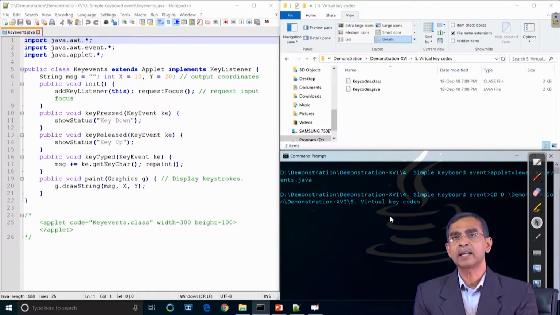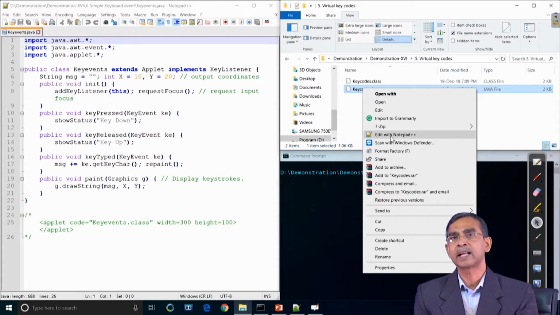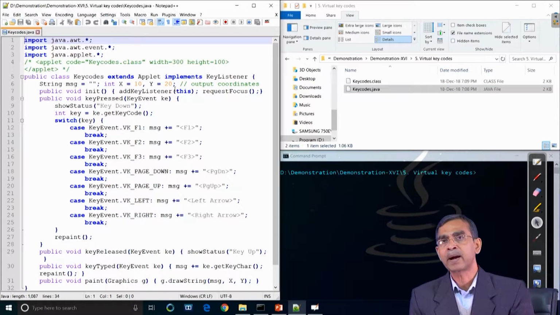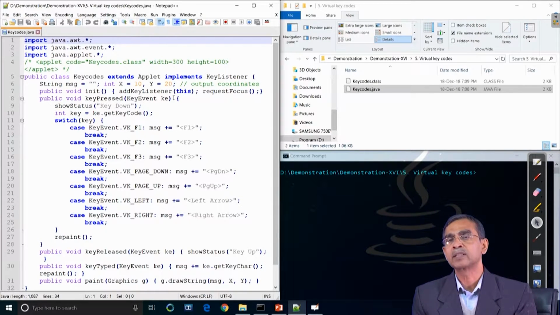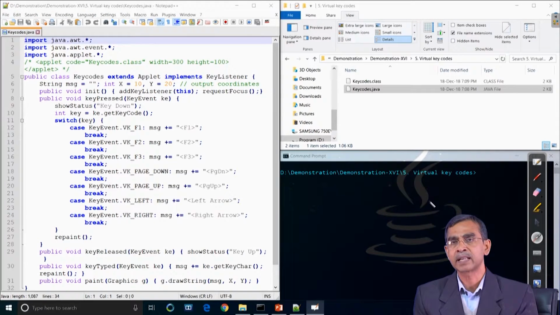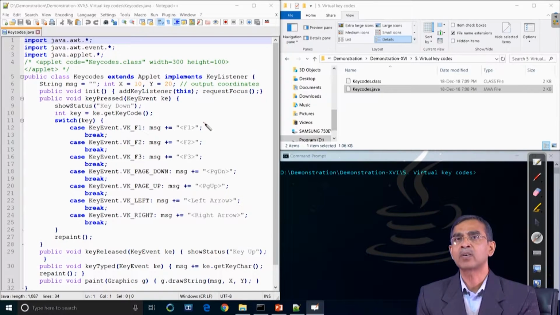Now, we will discuss another point. See, there are 3 different types of keys possible, and if we type any function key or control, alt, shift and so on, no character will be displayed, because they do not have any character assigned. On the other hand, A to Z and some numeric characters have been assigned. So, if we type them, they correspond to key typed, and for that key typed the event will occur. That means we will be able to read from the event what character has been typed. Similarly, which function keys or control or other keys have been pressed can also be understood from the event itself.